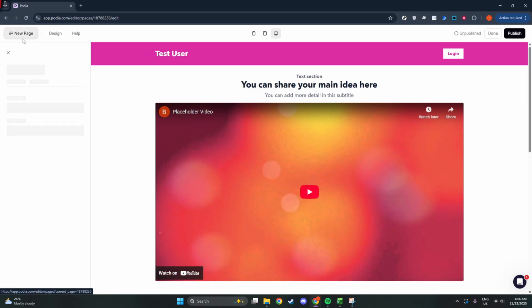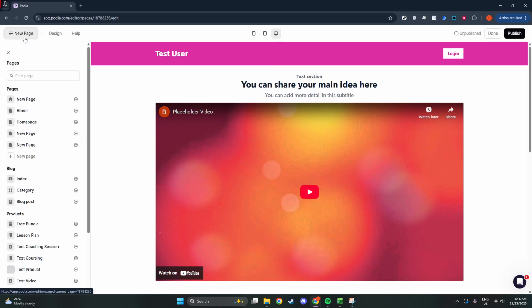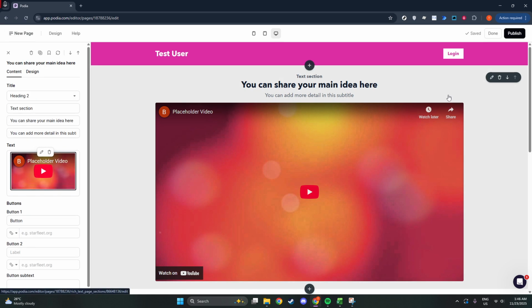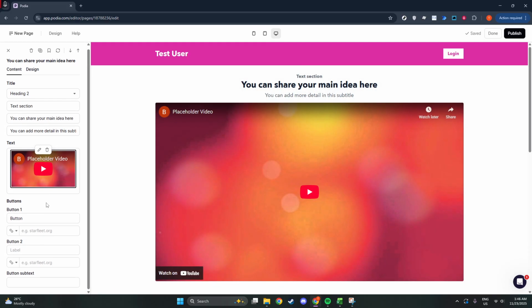When you're on the right page, move your cursor over the section you want to reuse. As you hover, the editor will highlight the section and reveal controls along the left-hand side. This left-hand menu is tied to the section you're hovering, so take a moment to confirm you're on the right one. Look for visual cues like the section's background, heading, or unique elements.